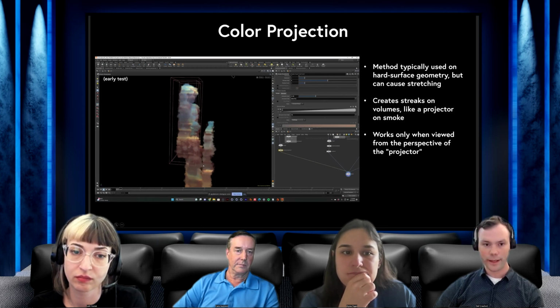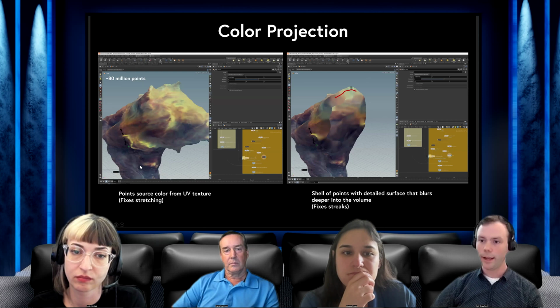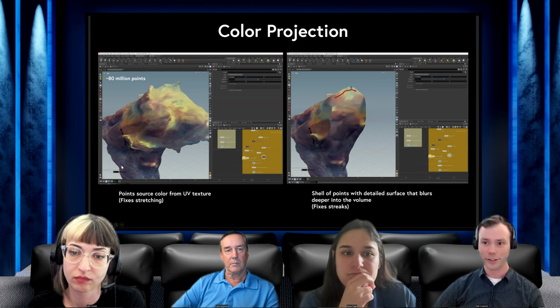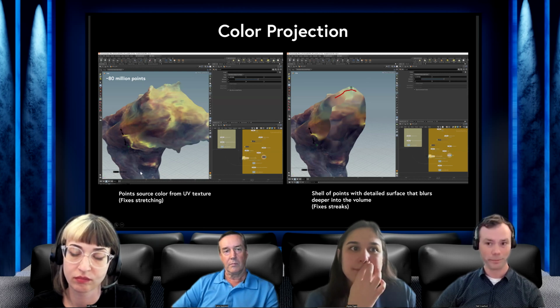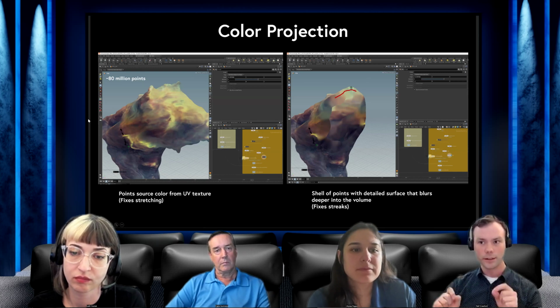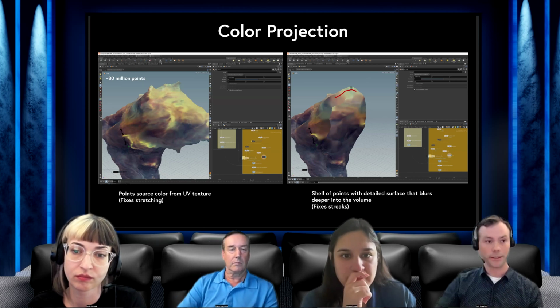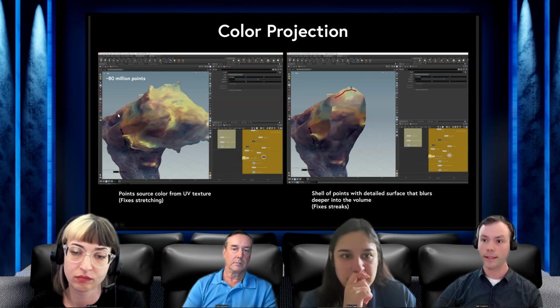So to solve that, I've got the model here, and if you look closely, this isn't the model. This is points scattered across the surface of the model, roughly 80 million for this particular pillar. And each one of those points is sourcing the color of the pillar from the UV texture that Leah put together, that she went in and painted in Substance.